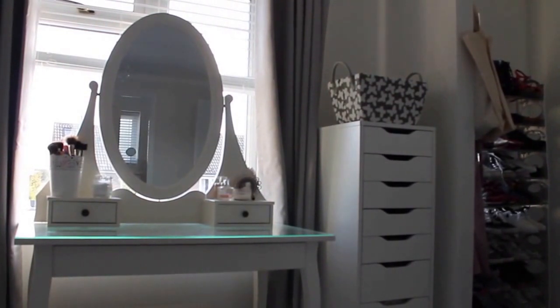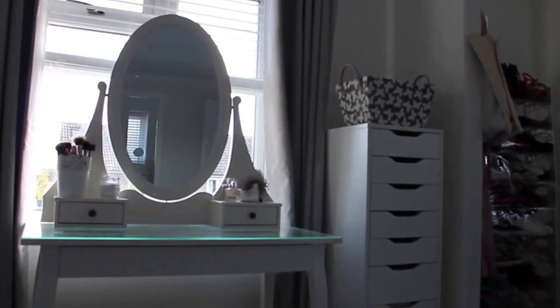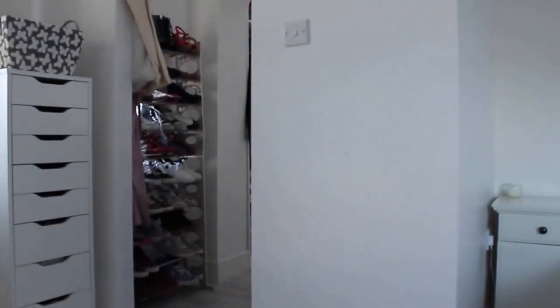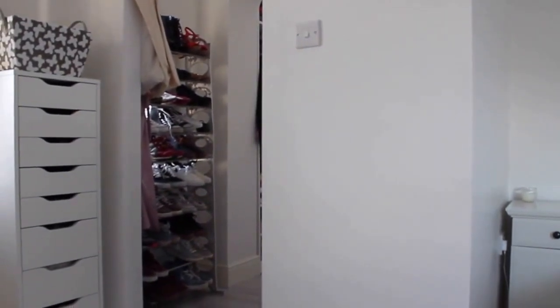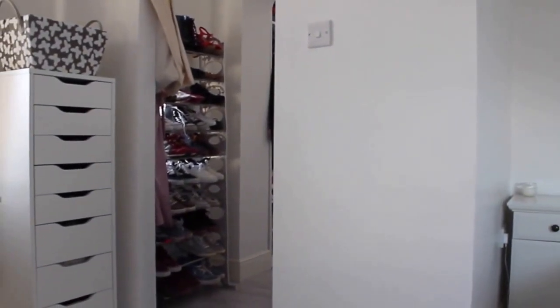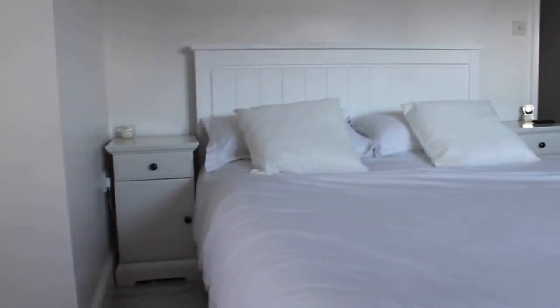It was filled with bath products actually, but what I've put in there at the moment is blankets and things for when the baby is in our room. Her crib is going to go against that wall there, so it'll be along the floor, sort of sticking out with her head against the wall, and then the rest of the crib, so it'll be right next to our bed. I sleep on the left hand side, so it'll be easy for me to get in and out to tend to her.